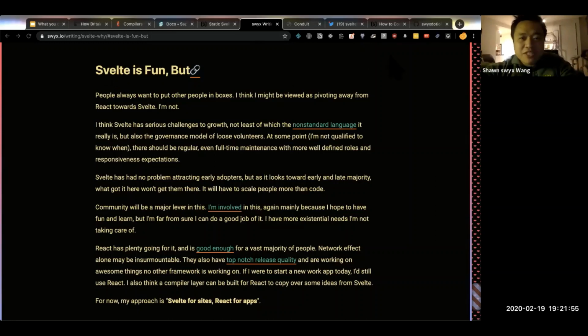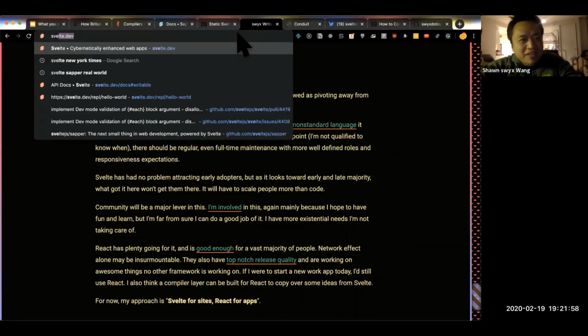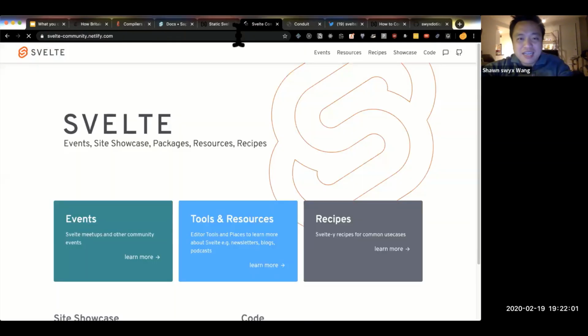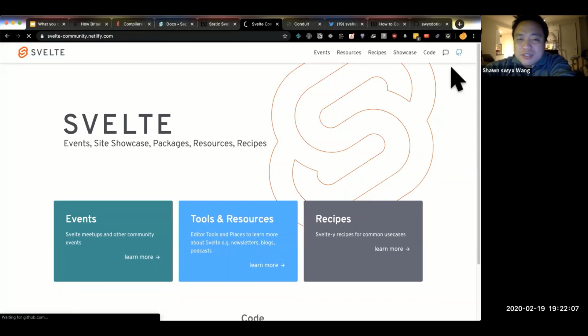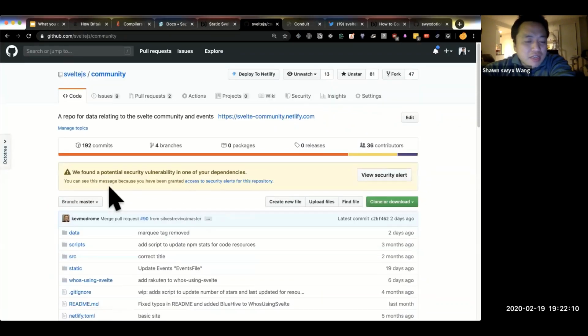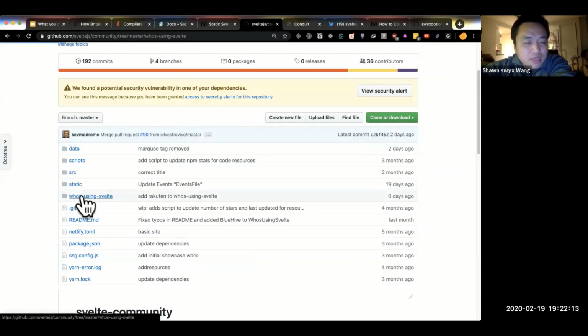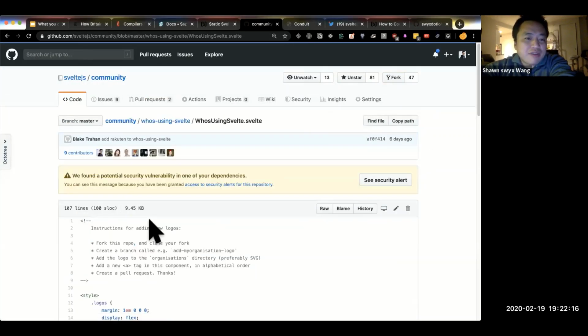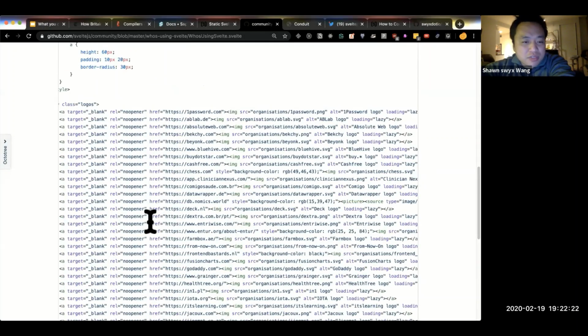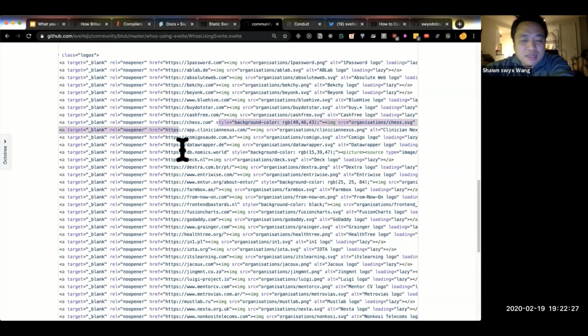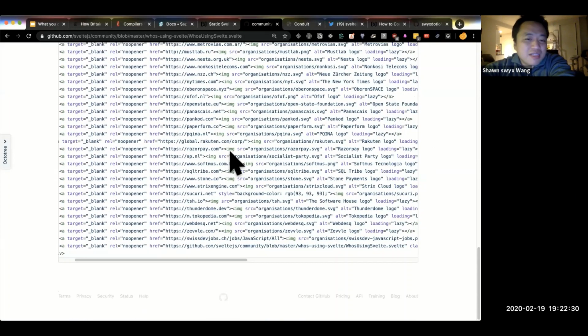So I can screen share again. Unfortunately, I haven't done the dirty work of going through and curating all these. This is the Svelte community site that we're building. It's not production yet, but I'll show you the list of people that have said they're using Svelte. A lot of this is going to be internal tools that we just haven't detected. These are just people who have volunteered and said yes, we are using Svelte inside our code base somewhere. So 1Password, chess.com, DBnomics. It's a long list, right?